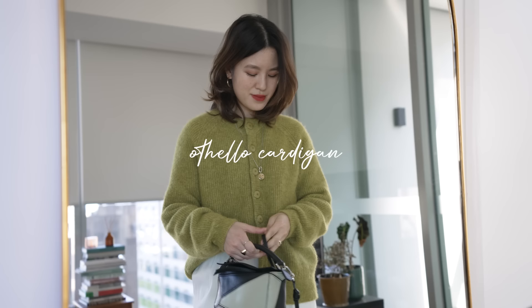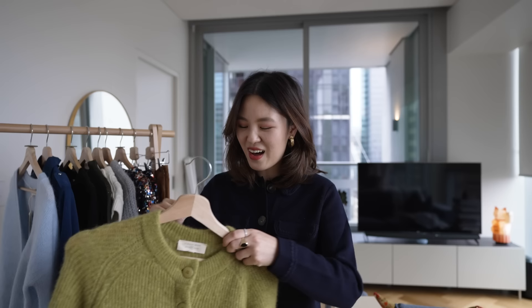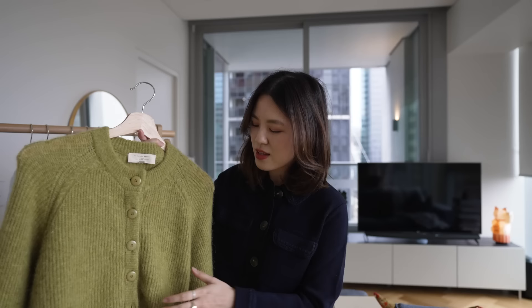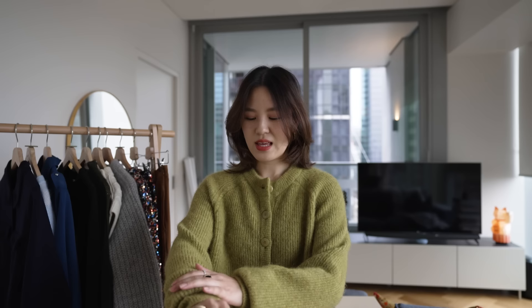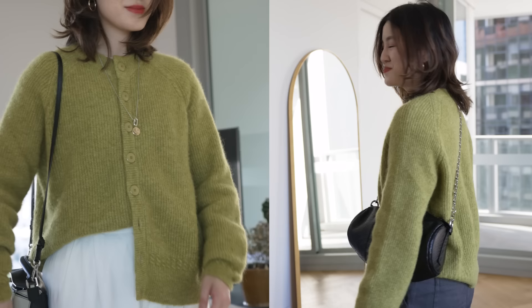The next item is this very bright green cardigan. The moment I saw this color I knew I wanted to order it — I feel very confident wearing it and love it paired with different neutrals. The hand feel is very soft and doesn't feel scratchy or uncomfortable against the skin. Even though I've gone down a size, I still feel it's very roomy and oversized — the sleeves fit fairly well but through the body it's very roomy. I recommend sizing down, because one size down will still give you a very roomy fit.